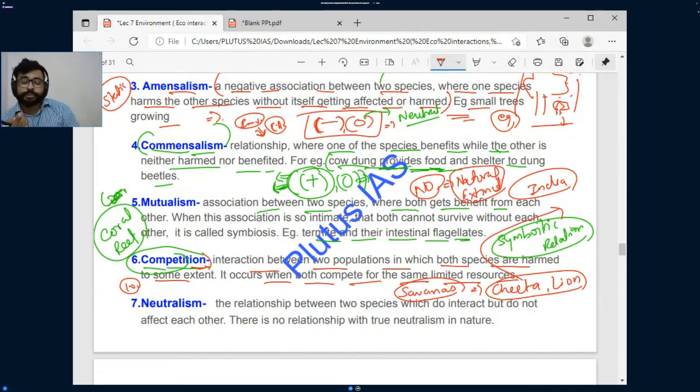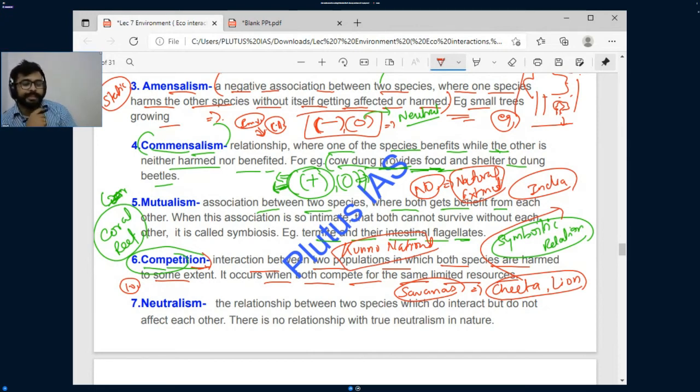However, there was a little current affairs somewhere around 6 to 8 months back that we are planning to reintroduce the cheetah in India in the wild. Introduction of the cheetah in the wild, and yes, it will be in MP, majorly in MP. Which national park, by the way? It will be in Kuno National Park. Okay? Kuno National Park, yes, very good, Janvi.